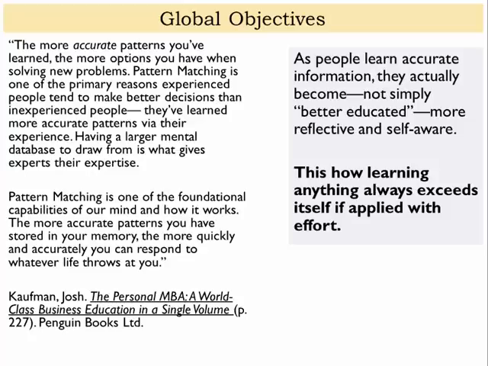So let me just read to you what he said, which I found very interesting. The more accurate patterns you've learned, the more options you have when solving new problems. Pattern matching is one of the primary reasons experienced people tend to make better decisions than inexperienced people. They've learned more accurate patterns via their experience. Having a larger mental database to draw from is what gives experts their expertise.